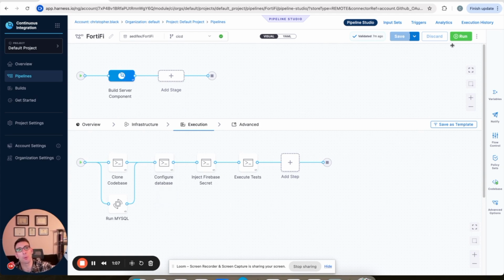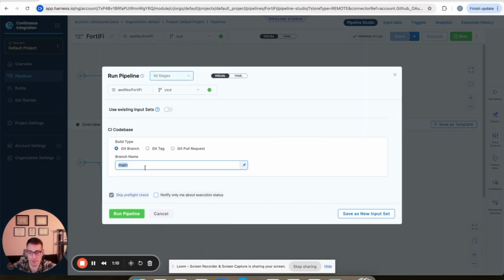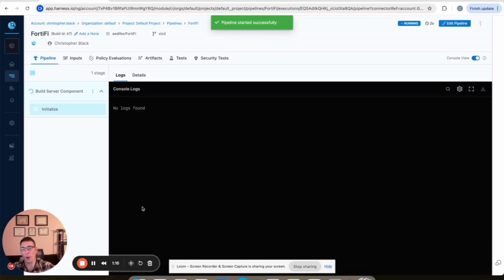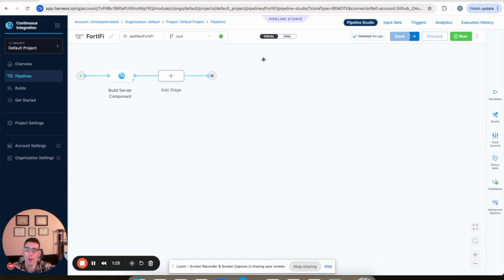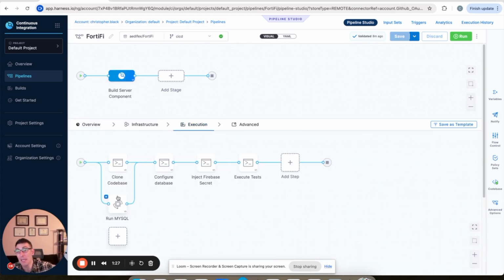I'm going to click run up here, and I'm going to specify which branch I want to run a pipeline on. Okay, this is going to run our pipeline. It's going to pull out, it's going to check out our code. I've also stood up a MySQL instance as a sidecar container. I think I mentioned this in class previously. This is actually a really handy feature. We have a live running Postgres SQL instance available on a local shared network, right? It's available via localhost. So as we run our tests, we're actually able to interface with a database as part of our testing process. It's really, really powerful.